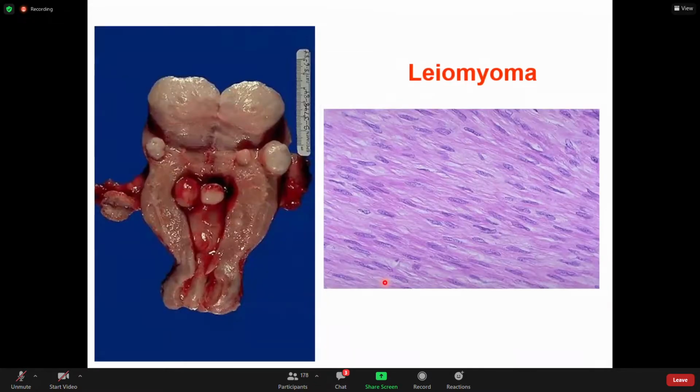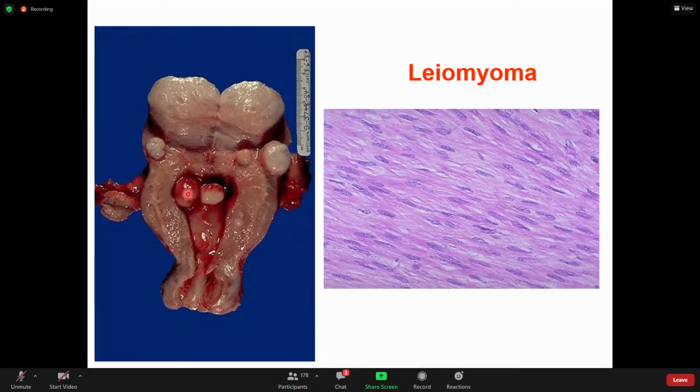All right, so here's another example of a benign tumor. In this case, a tumor that is arising from smooth muscle, what you call leiomyoma. Even though there are a lot of them, and some of them are large, if you look at this tumor, there is no hemorrhage. The tumors are surrounded by a very fine capsule. So when the tumor grows, it does not grow by invasion, it grows by pushing, what's called an expansile growth pattern, which is what you see with benign tumors.